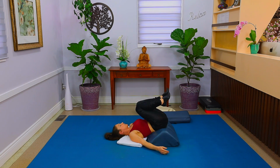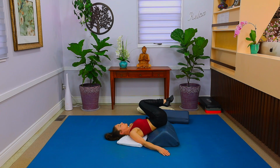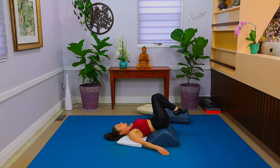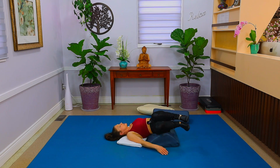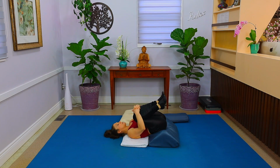Good. Now we're gonna have our hands on the floor and it's gonna allow you to go further, but you won't fall because you're using your hands as a counterbalance to what you're doing with your torso, more at the hip with your thighs. And keep your knees bent. I'm flexing my feet a bit. Okay, so I'm flexing my feet here, rocking side to side.